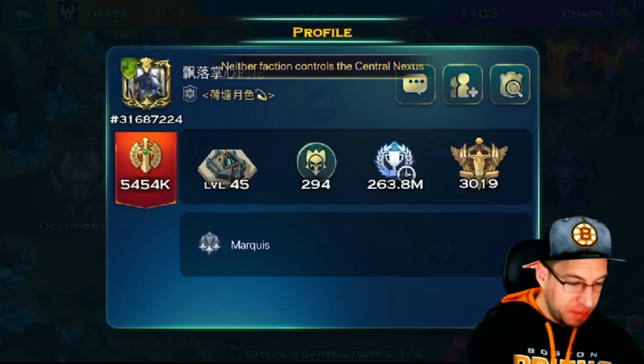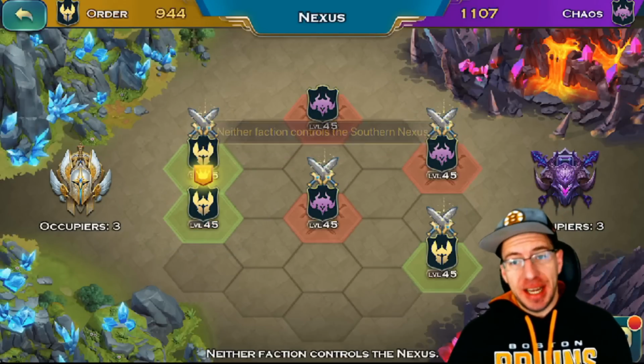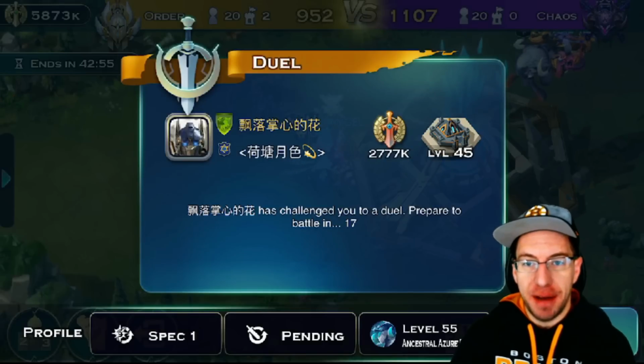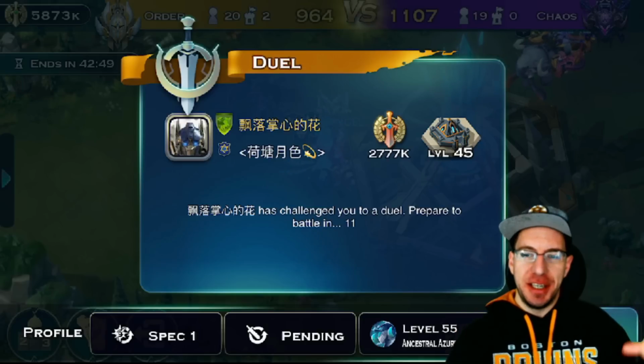I want to find out who this person is. That person is Lich. So let's jump on in. We're going to get hit by a Lich. Hopefully we don't lose too horribly. They do have us beat by core power. This is going to be like clash of losses.